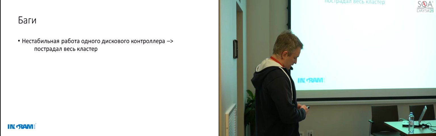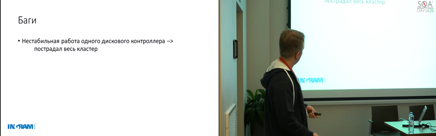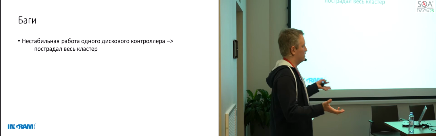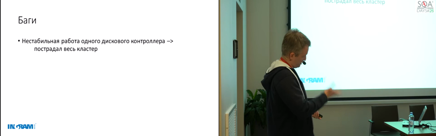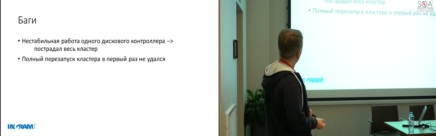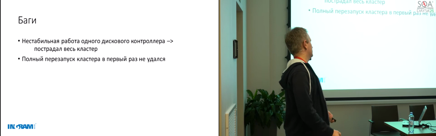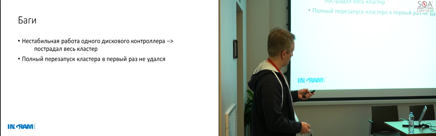Of course, there were bugs as well, and one of the disks was working non-stable. There were some problems like slow work, but it's the whole cluster normally which works slowly or gets stuck, and we couldn't understand what it was, but our suspicion was that only one of the disks was the problem. So when you switch off this disk, which works in its own way, then everything is settled. Also, we had blackouts, power supply interruptions, and we had to switch off the cluster, but then we couldn't switch it on again. But the maintenance support helped us, and this bug was removed.